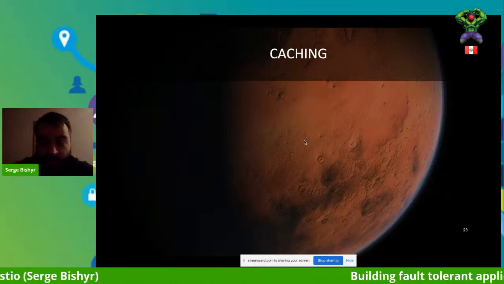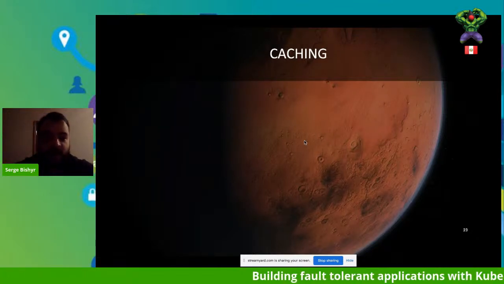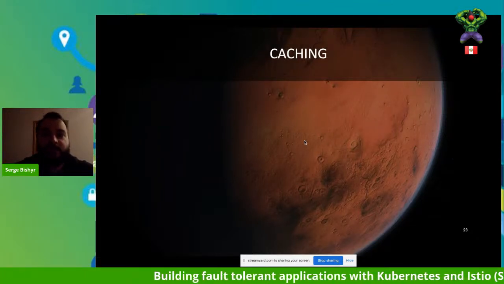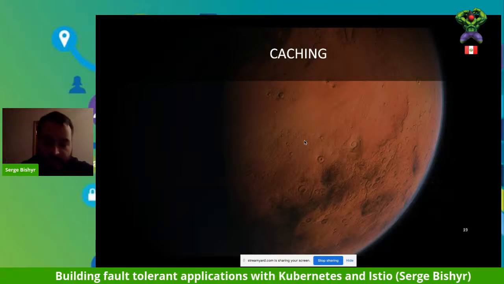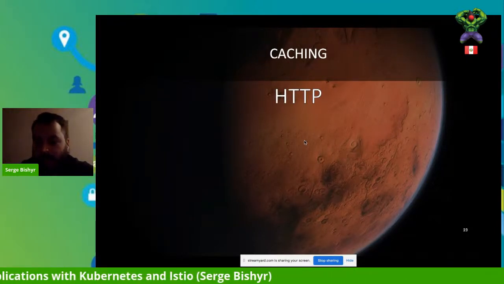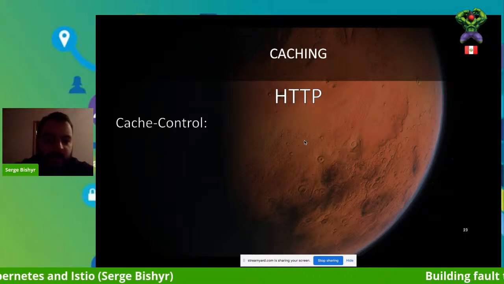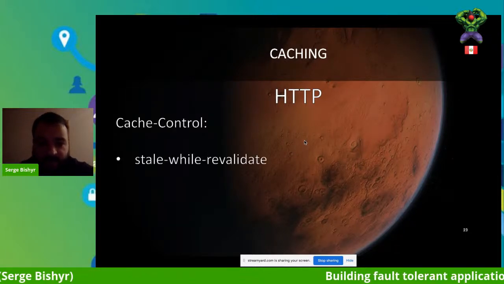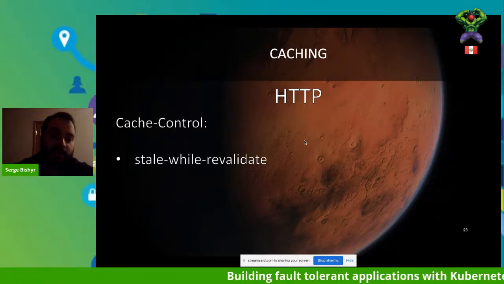But we are already usually using one thing that has a pretty powerful built-in caching mechanism, and this thing is called HTTP. One thing which I want to talk about is the Cache-Control header, and specifically the option stale-while-revalidate.